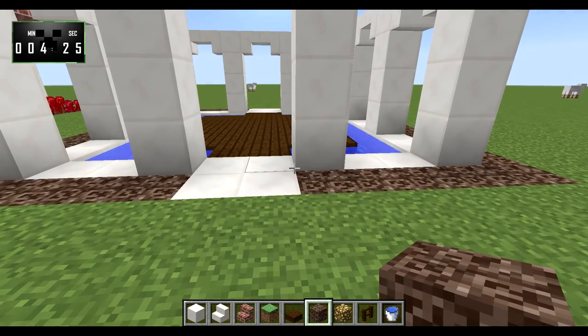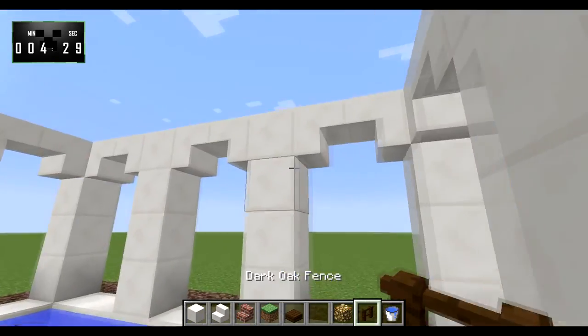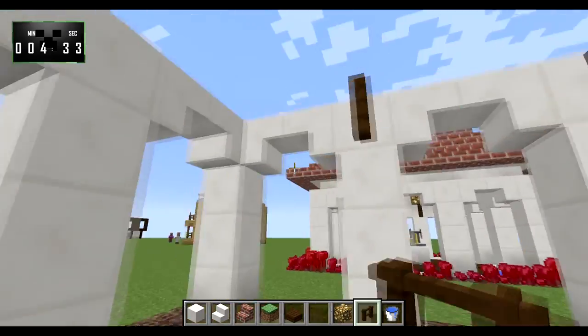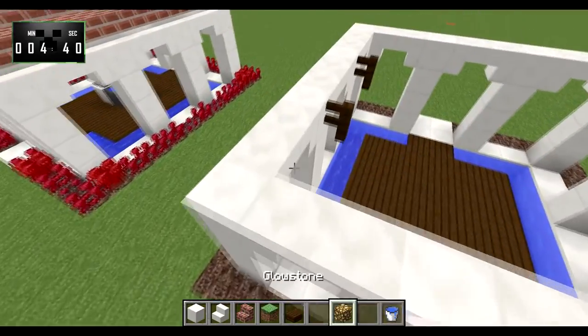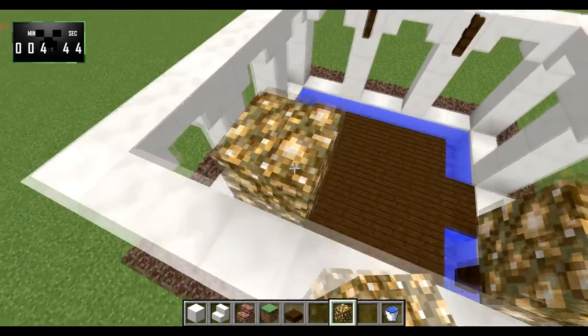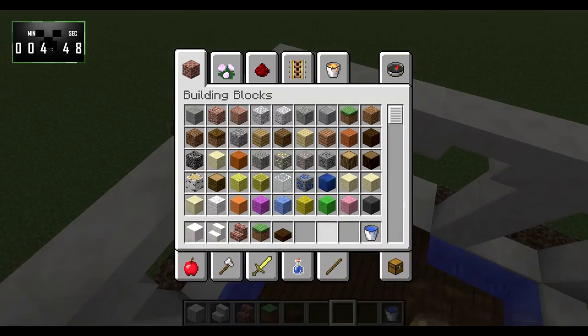We go. So that's good. We don't need that anymore. We'll take these fence posts and put them up here, just like that. We can then do away with those. Now right here, just put the glowstone in right away, I guess, just to get it out of the way.